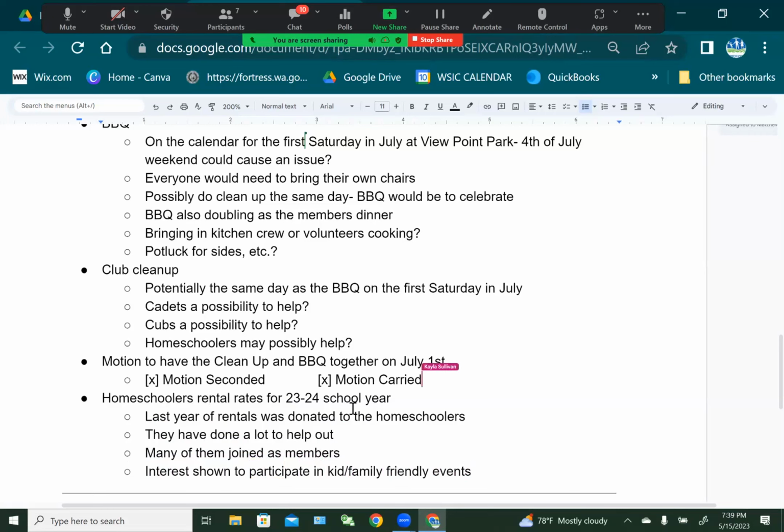I lost my train of thought. The one benefit to us donating is the amount of rentals that we are donating goes towards our nonprofit, because we have to give back to so many other nonprofits, et cetera. So that money is included in that number. Yeah. I lost the word for it, but yes.